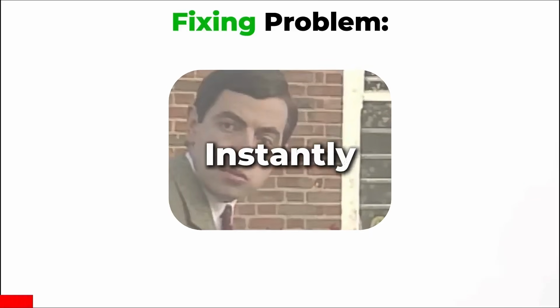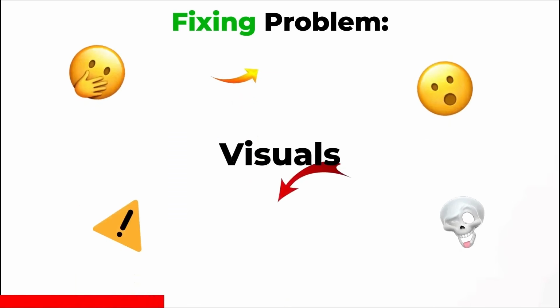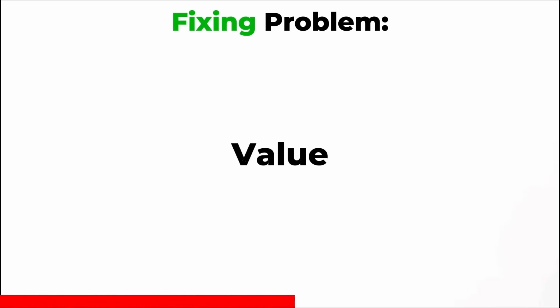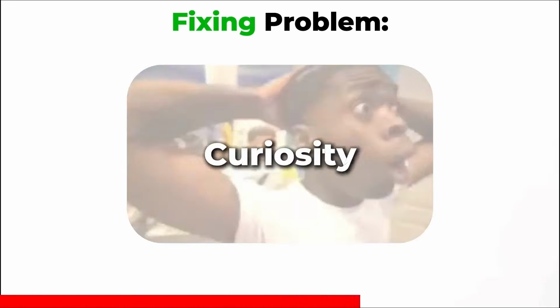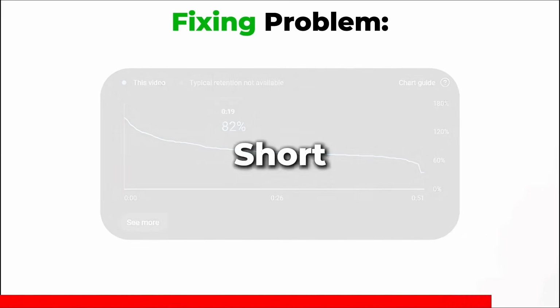Hook viewers instantly, use fast cuts, bold text overlays, sound effects, and engaging visuals to keep them watching. Cut out anything boring. Every second must add value, entertain, or spark curiosity. This will boost your retention, increase your AVD, and make your short impossible to scroll past. Keep watching, we are about to fix everything with upcoming fixes.